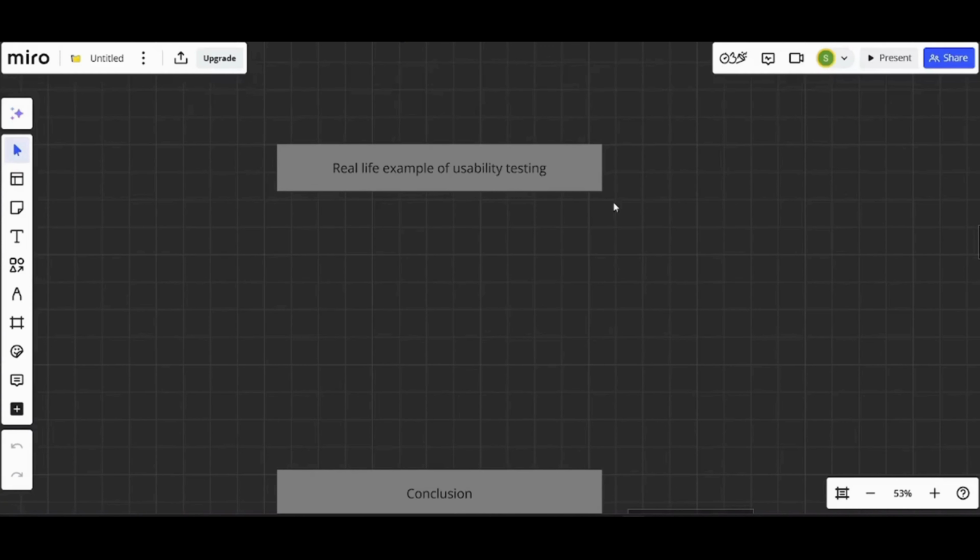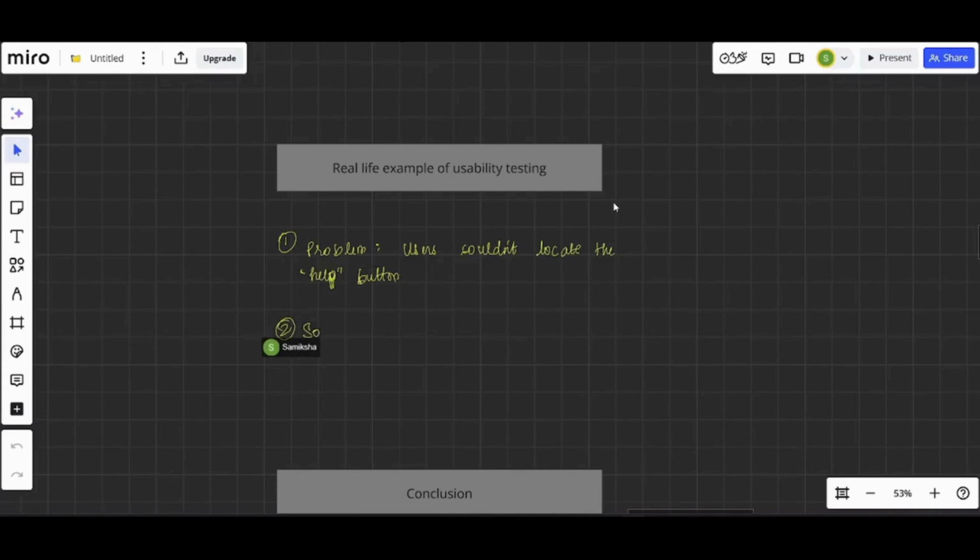So let's take a problem where users couldn't locate the help button.